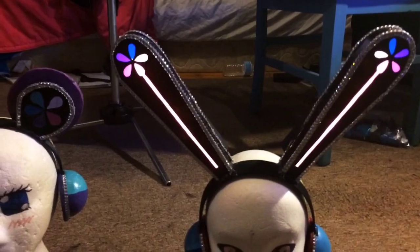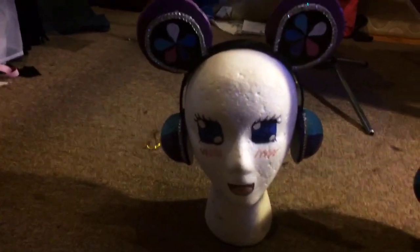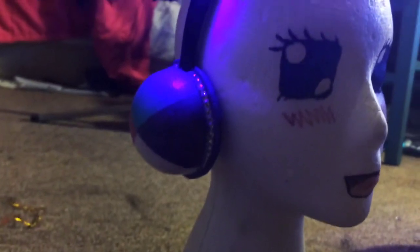I made all of Nozomi's headphones myself because I knew how to make them. The ear part is half of a styrofoam ball that I cut in half. I used foam board for the inside of the ear, hot glued the ball onto it, and hot glued that to a headband. I shoved the headband in between the ball and the foam board and put a ton of hot glue in there and it stayed.